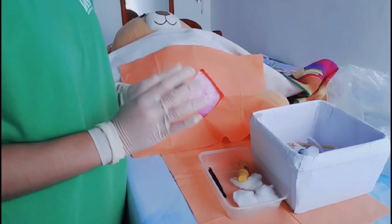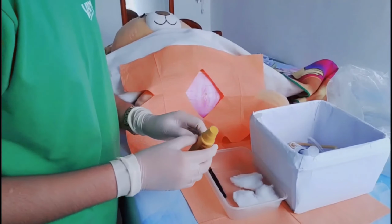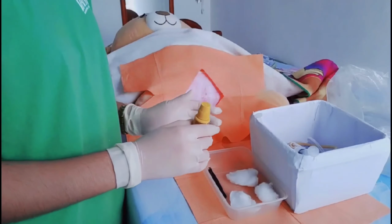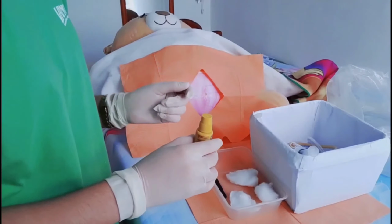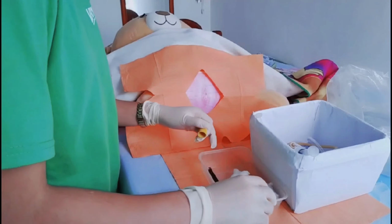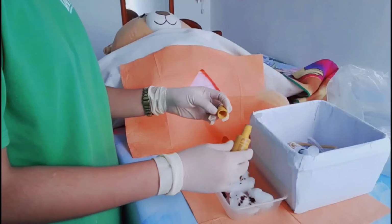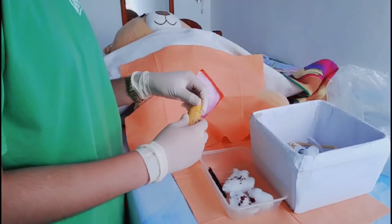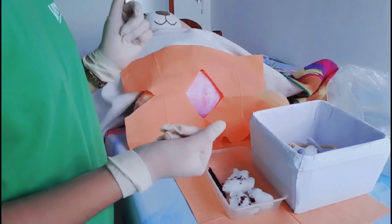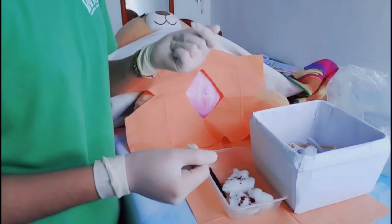Next is to fluff the cotton balls in the tray before pouring the antiseptic solution over them. It is necessary to open all supplies and prepare for the procedure while both hands are sterile. Then we're going to lubricate the catheter, because lubrication facilitates catheter insertion and reduces tissue trauma.